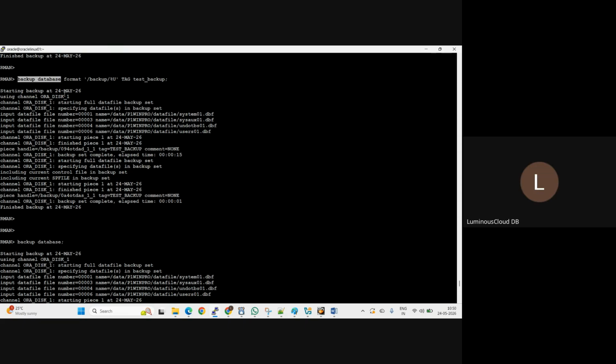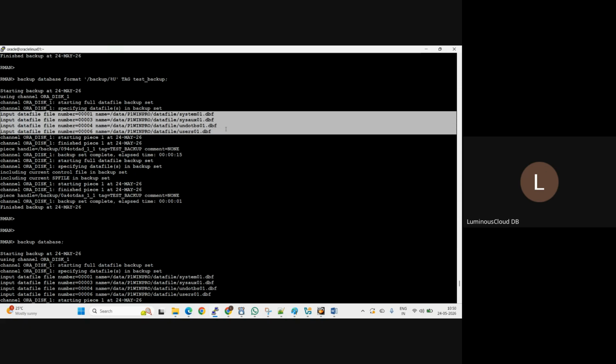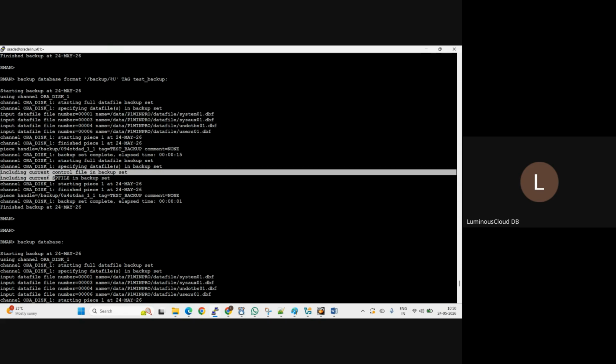When I'm taking the backup of the database, along with your database, see here, all these data files are there. Along with your database related files, is it taking a backup of the control file or SP file or not? Yes, sir. It's taken, no? Yes. Right? Good observation.